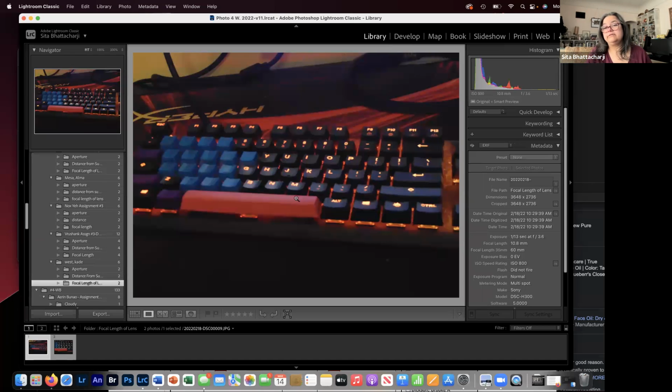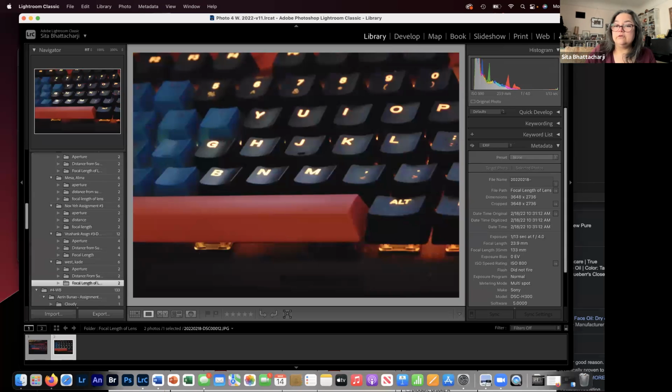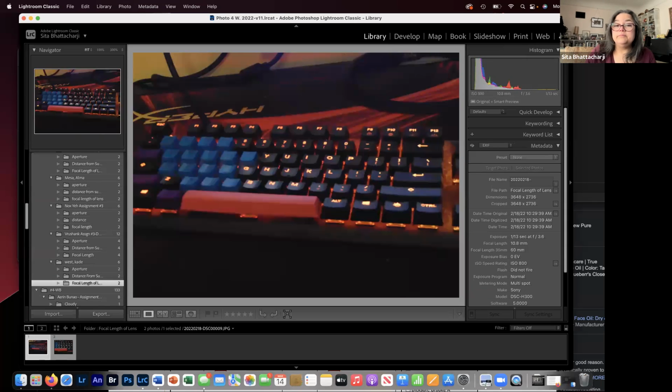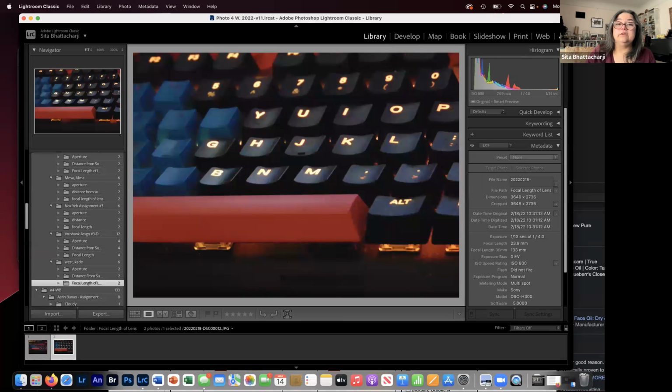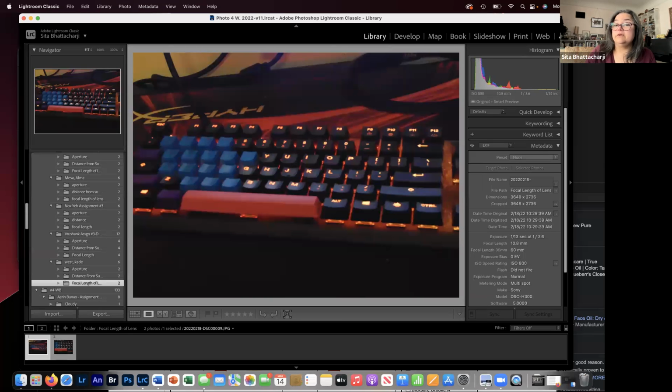It's only a matter of several inches, I think, from the foreground, the space bar here, and the background a little beyond the keyboard and back to these wires. So even though you have certainly changed the focal length of the lens, it's difficult to see a change in the depth of field.